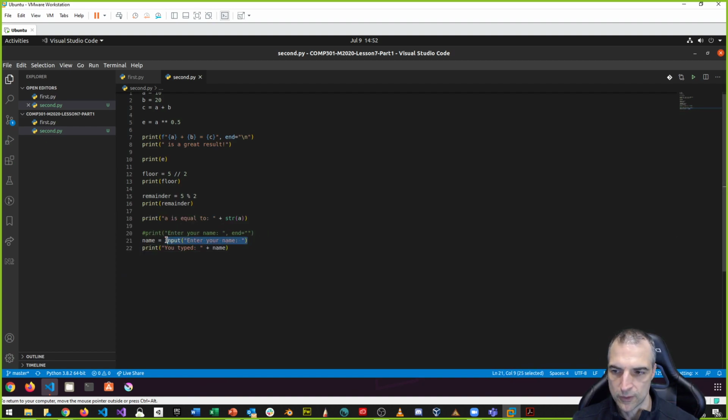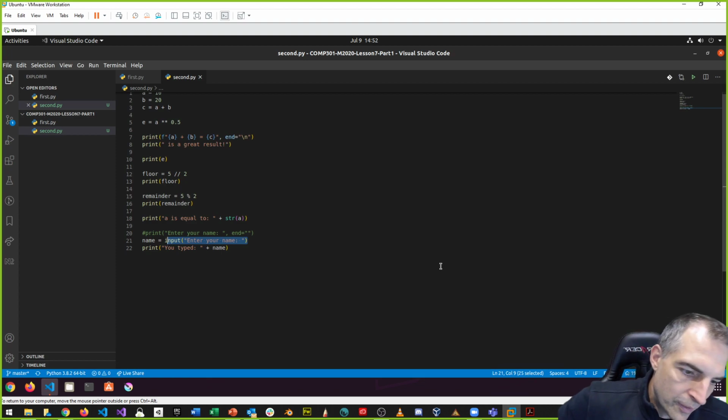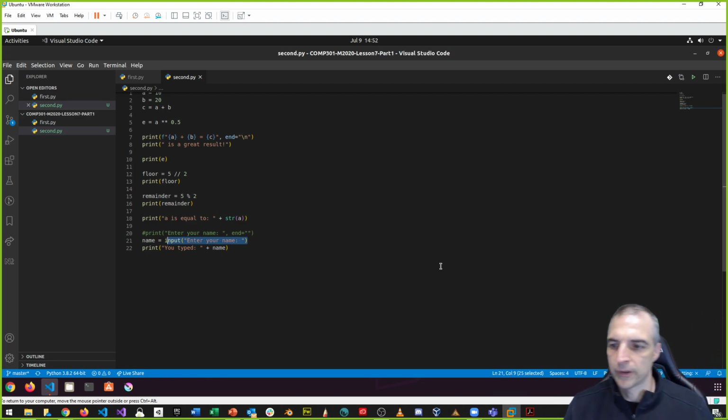And why would they do this kind of thing? Well, they did it because remember why Python was written. Python was written for simplicity. Python was written to help, not to hurt, right? So it's trying to make it as simple as possible for you to get going with making calculations like these. So we can get data from the terminal this way. Enter your name. Okay, so pretty straightforward stuff.